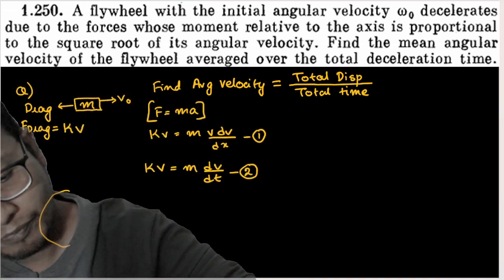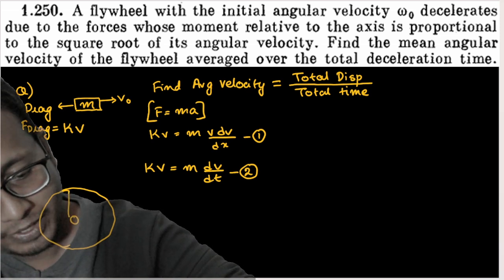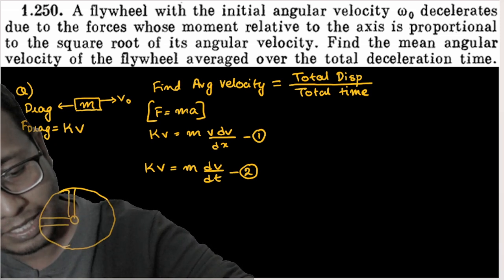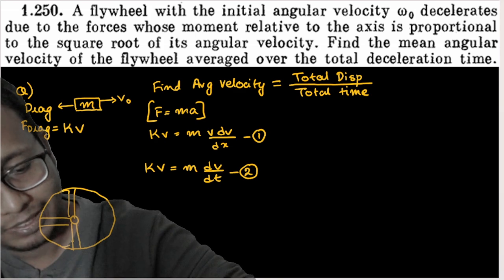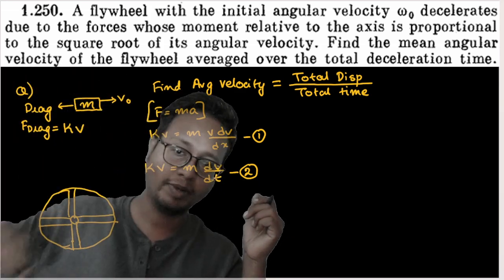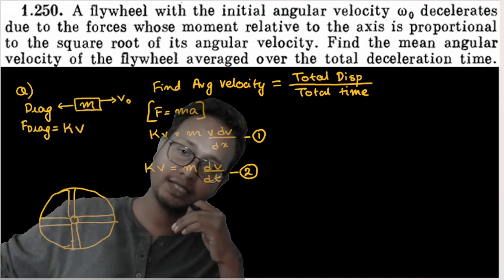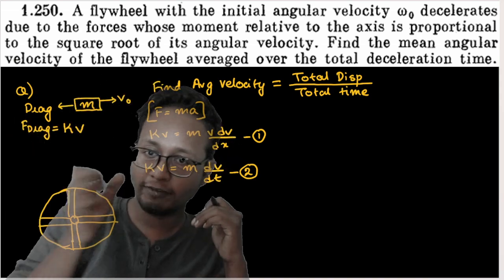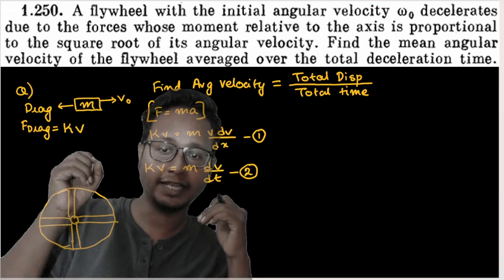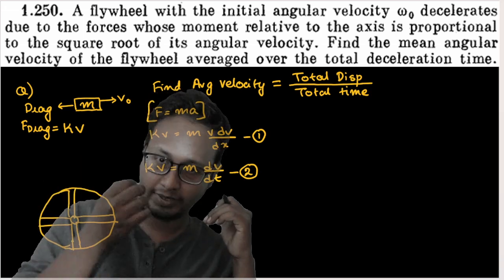A flywheel. Now you might ask, sir, what is a flywheel? A flywheel is nothing but a wheel with mass m. Sir, where is it used? Have you seen that sugarcane juice machine? The person rotates, and a big wheel is at the side of the sugarcane. That big wheel is nothing but a flywheel. The job of that flywheel is to store mechanical energy and give it when it is needed. It acts similarly to a capacitor in electricity.